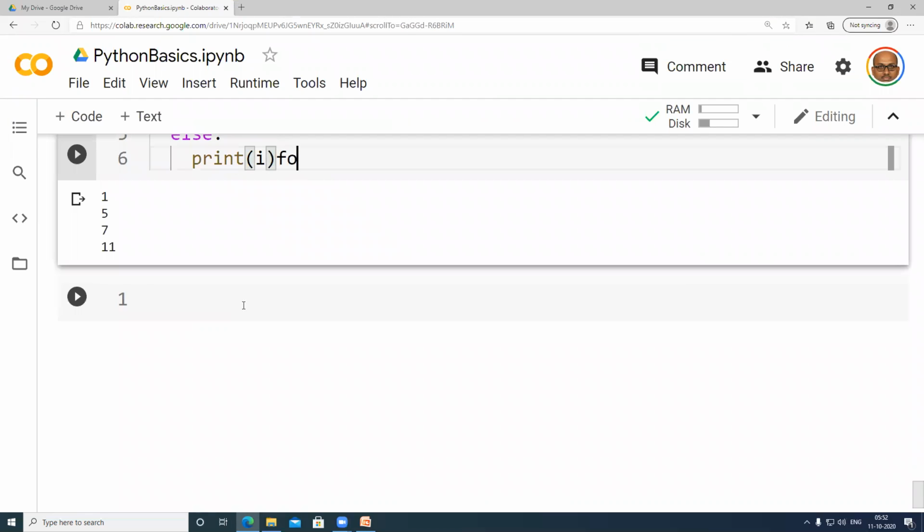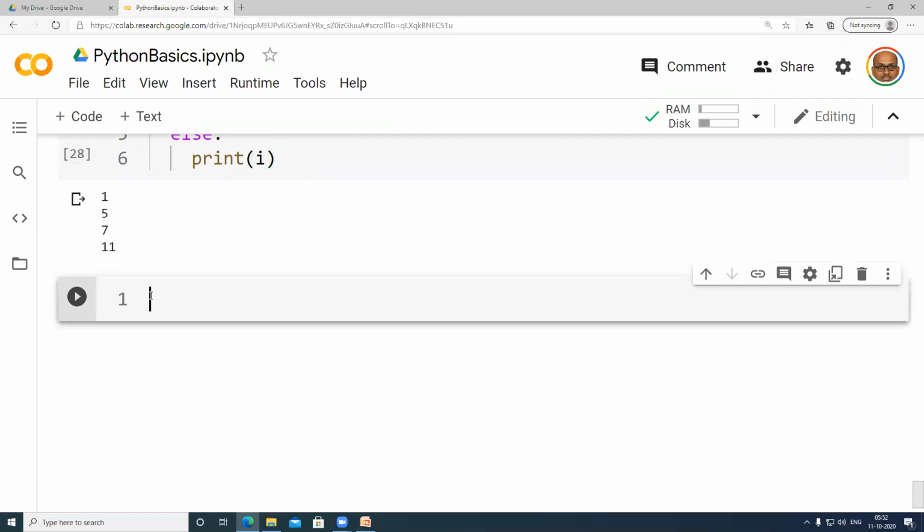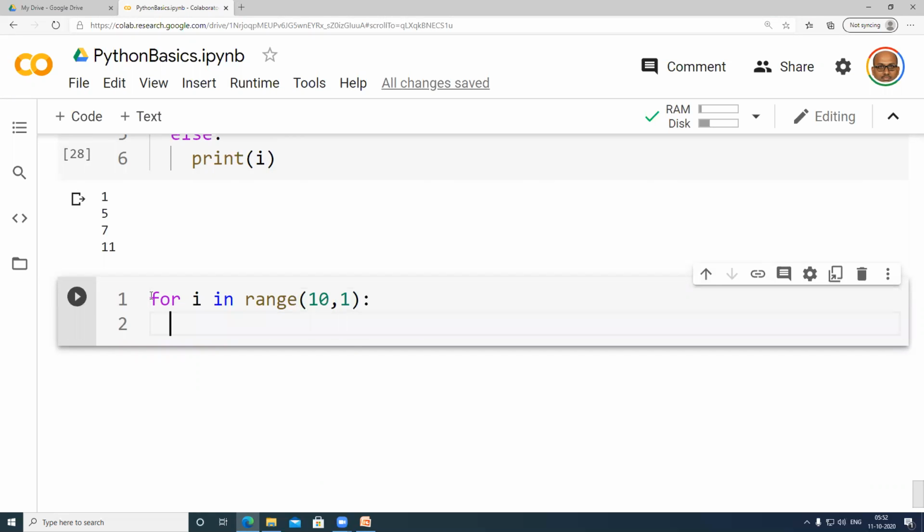Here it should be: for i in range(10, 1), they have not given the step value.